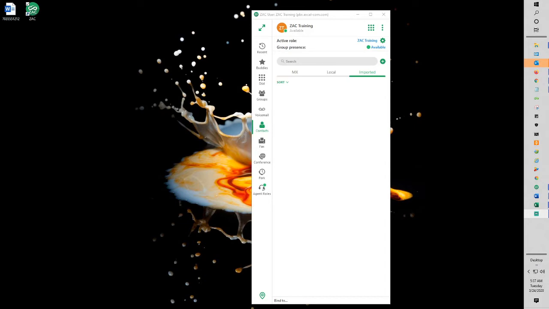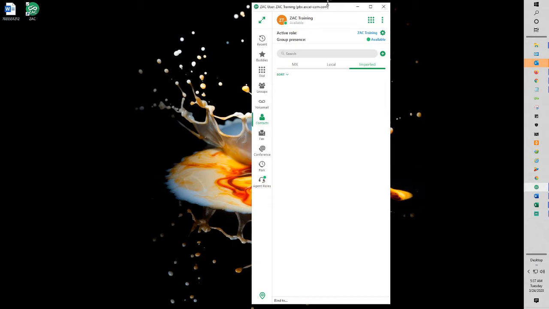It's a very useful tool if you're traveling, you have multi-site offices, or you just simply want to have some flexibility. So in ZAC, typically this bind to is not going to say bind to. At installation time, you would be assigned a device in programming, and by default, when you install and launch this application, it will automatically bind to that device, which means that when somebody calls your extension, your phone will work.